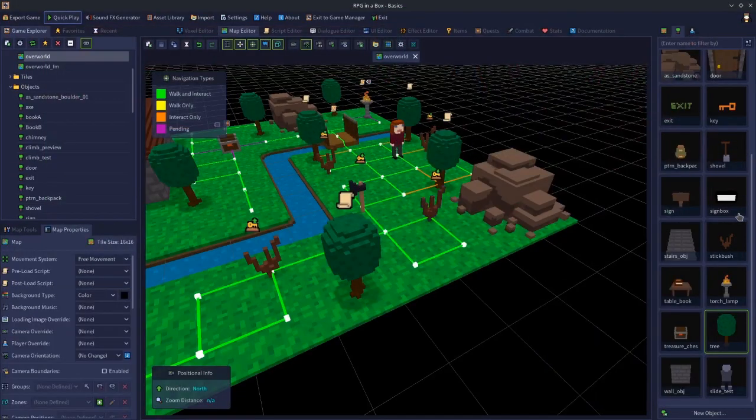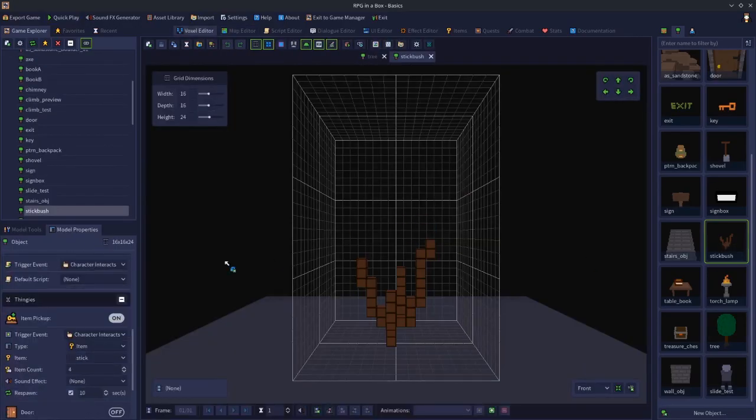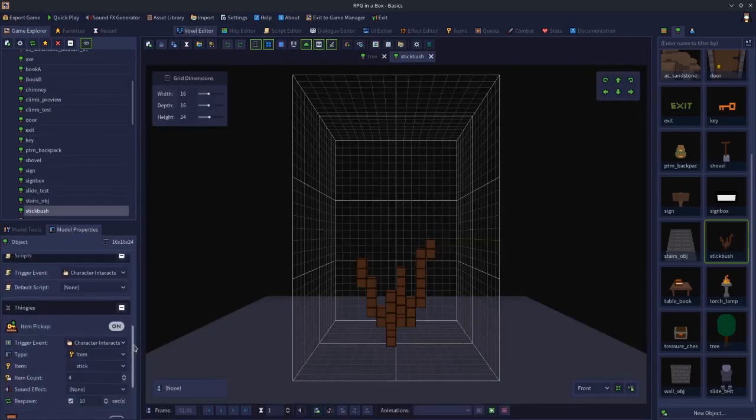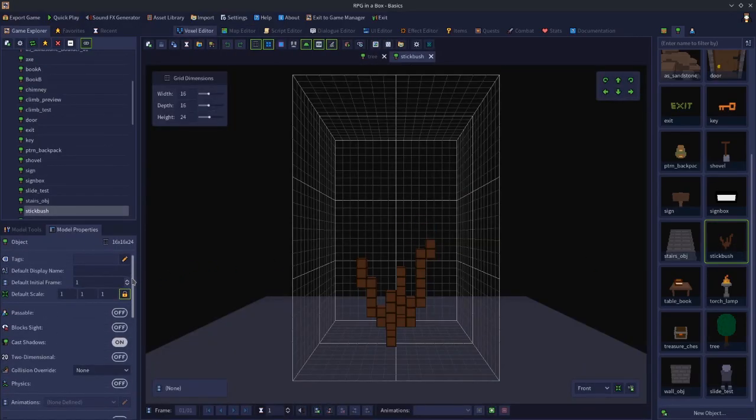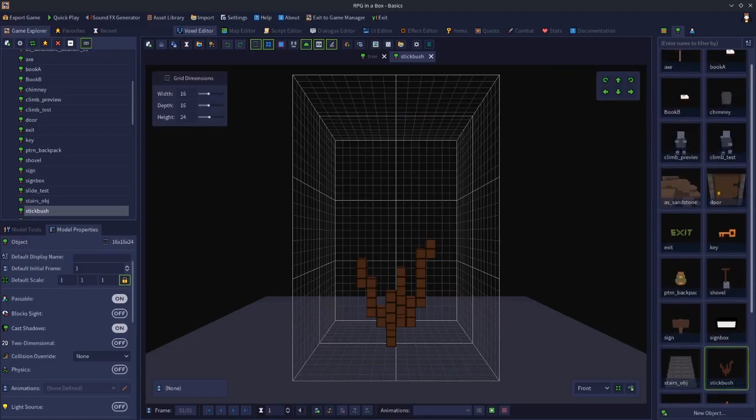So let me, for example, go to my bush model. And let's just quickly add a custom collision. So, oh, it might need to be passable. That might help. Yeah, so let's set it to passable. And that's probably the case for the axe as well. That's probably all it was, to be honest, not collision. It's because they weren't passable.